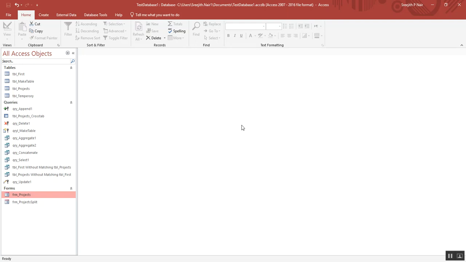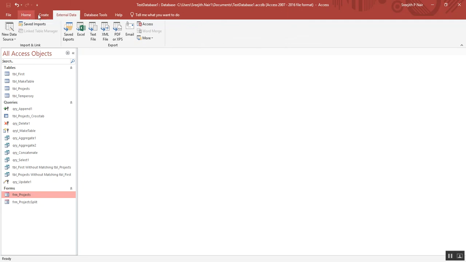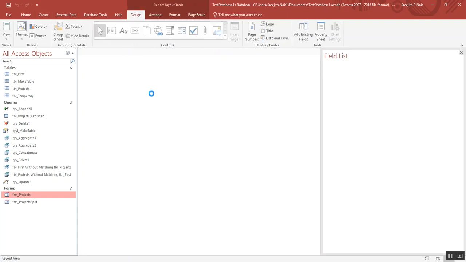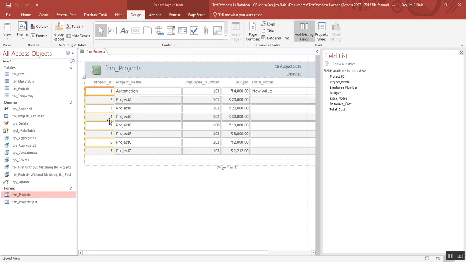So now let's stick to the basics and move on to the next section, that's reports. As you know, we have covered tables, queries, and forms. Now we are moving to reports. Reports, as the name suggests, is something that you want in a report format. So how do you get it? Let's click report design or a single report. Now let's create a basic report first from the form project. You can create a report from a query, from a table, or a form.